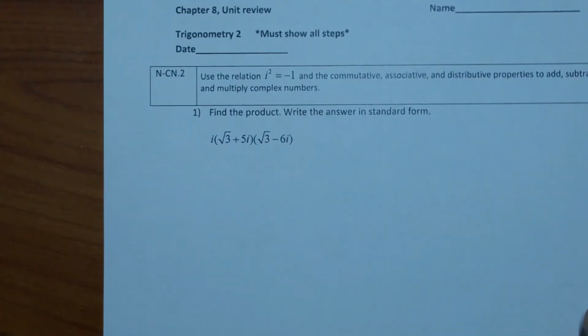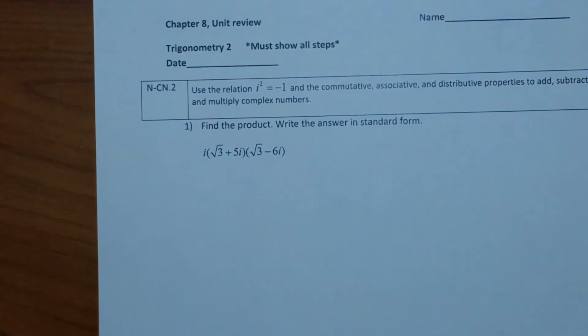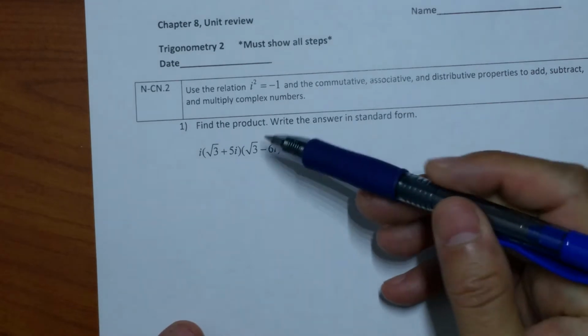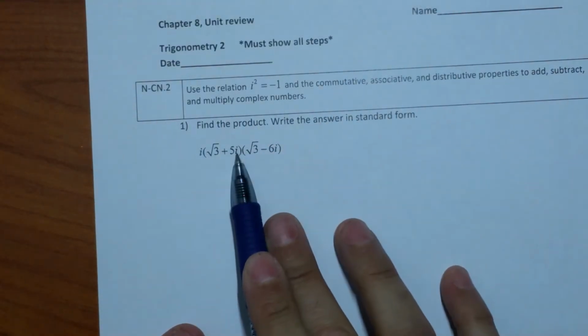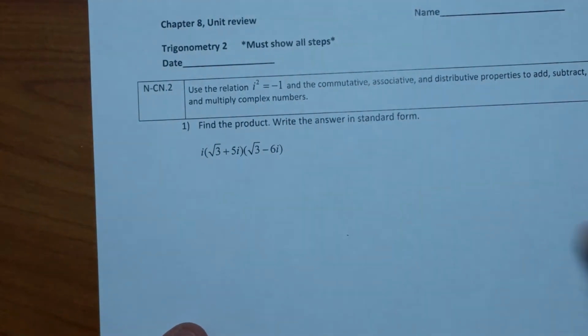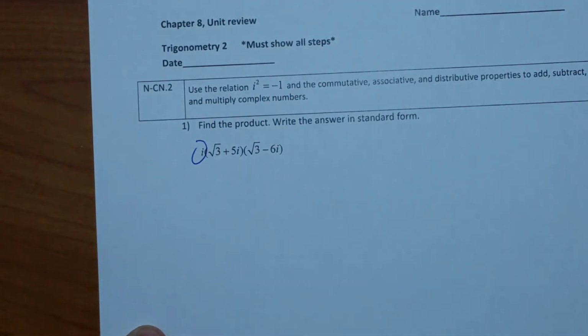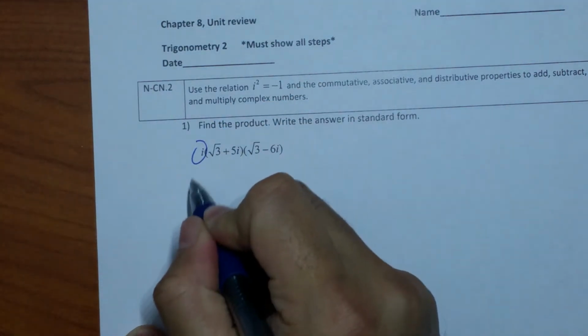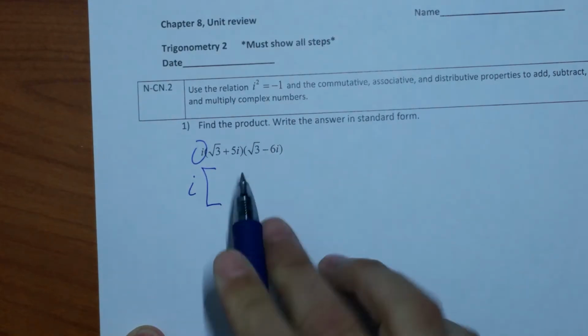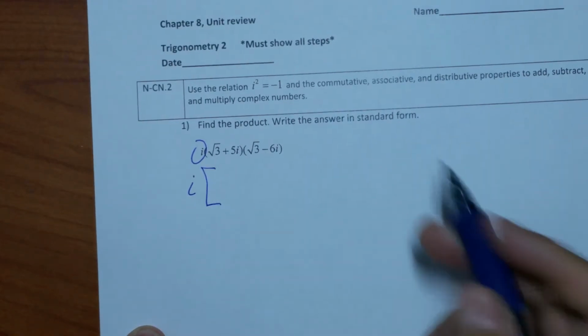All right, so this is trigonometry unit 8 review for short answers. For right here, I'm going to go through and do the distributing of all this. I'm going to do this in steps. I'm going to do this part last, so I'm going to bring it down. And then I'm going to FOIL all this.